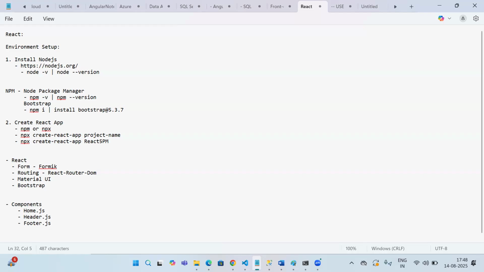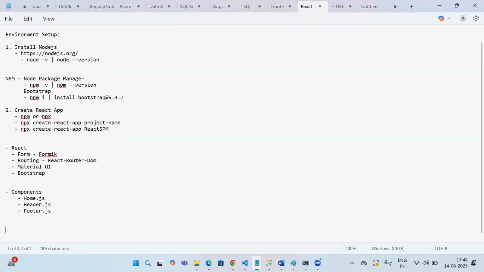But in React, if you're creating the component, it will have the JSX extension. Or somewhere it will be like .jsx. So either you can see the file as home.js, or you can see the file with .jsx.